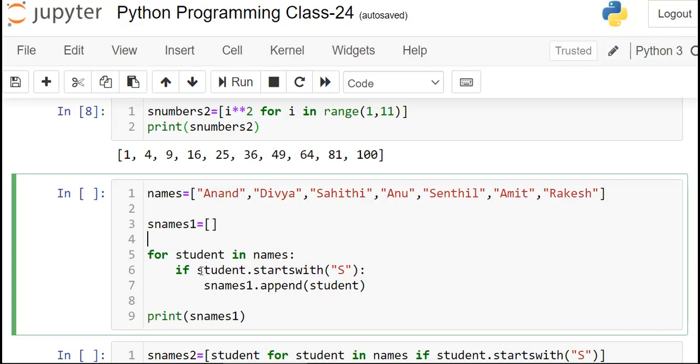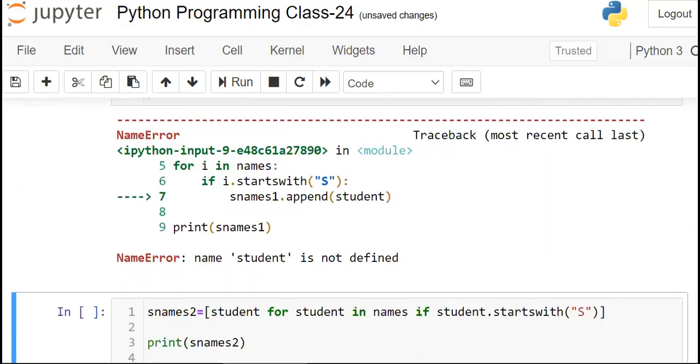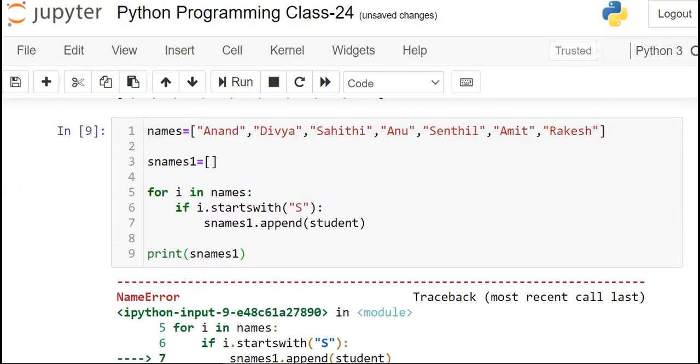Anyway, so student, because we are not talking about the full one, we are talking about one by one. If you write I here for I in names, okay, then I dot starts with, you can write. You need not write all. Why make things complicated? This is one and the same. Dot starts with, you need to remember it's a method, a string method. Okay. If there is S here, then you have to append that. So here, if you print, oh, Sir, append I. You have to write I. Okay.